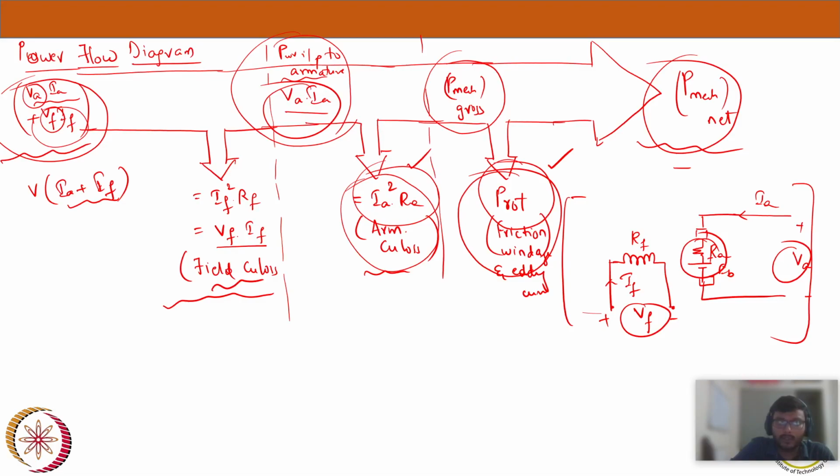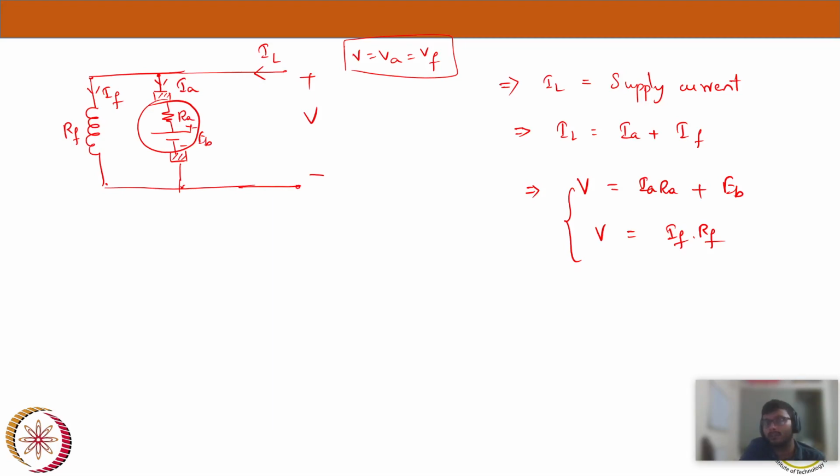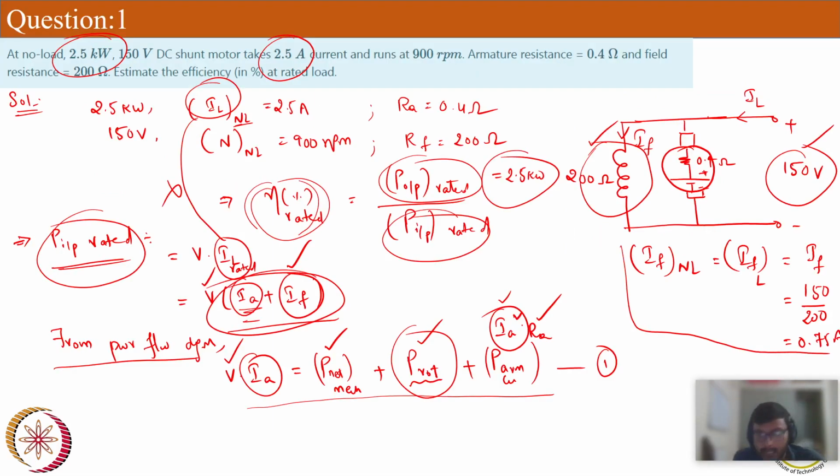So yeah, let's just look back at today's discussion. We started with a little revision of the power flow diagram which we discussed a few weeks back, and we saw what all the losses present in a DC machine are, right from input to output: field copper loss, armature copper loss, and friction and windage losses as rotational losses. With that as a prerequisite, we started discussing DC shunt motor equations and solving two numericals. In each numerical, we were provided with the no load data as well as the ratings of our machine, what supply we are giving, and the output power of that motor. And we were asked to find the efficiency.